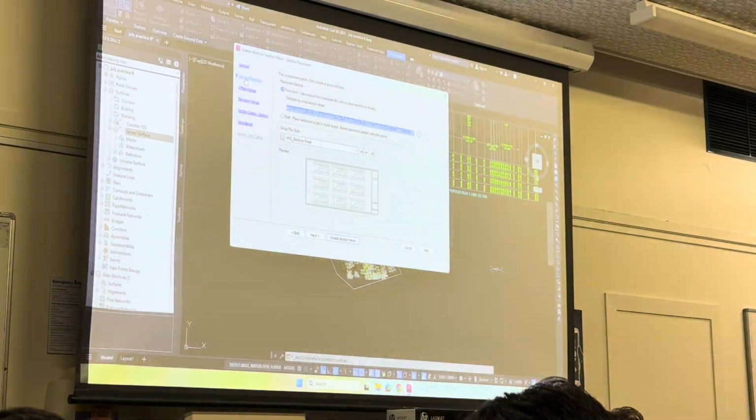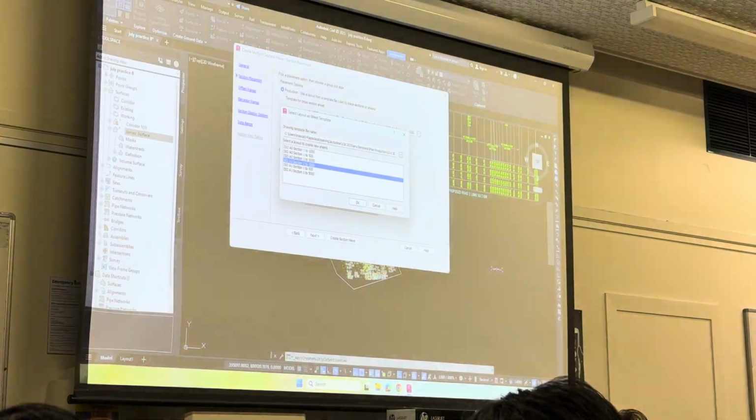Then you will click on these 3 dots, the square with the 3 dots. And we change it to A1 to 200. That's not here. Oops.